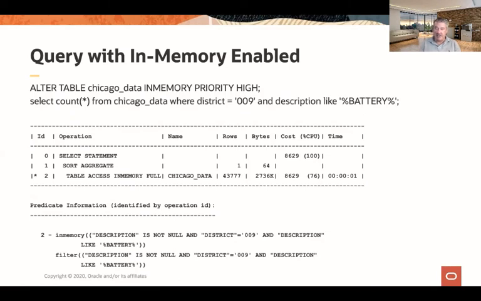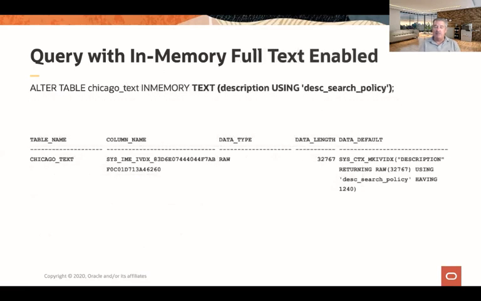But since description is a text field, if we populate that table in the column store and specify in-memory text, in this case I have the description table and I'm using a custom policy. You don't have to use a custom policy. That's just part of Oracle Text. What will happen is we'll actually create under the covers, as we populate the table, a special in-memory expression similar to what we did with in-memory spatial, but now we'll do it with our full-text columns. And notice that you see in the data default, the context index, if you will, of description and the definition of it. So you can see that we've actually created another virtual column that can then be used when we query that data in the column store.